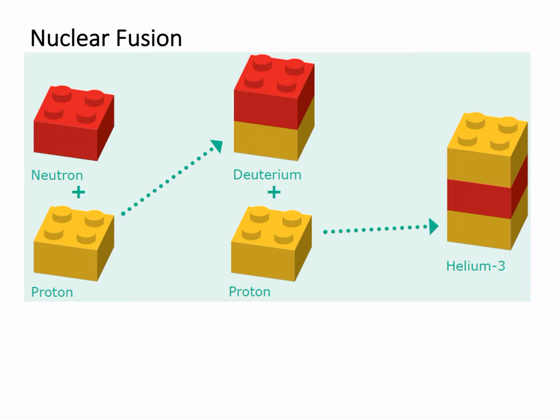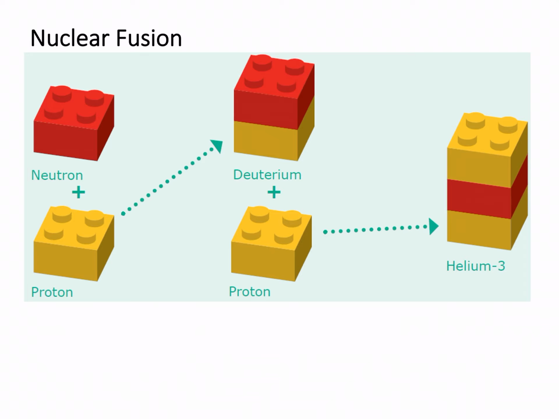So nuclear fusion: we've got a neutron and proton, which is deuterium, add another proton, and we've ended up with helium-3. So proton and neutron coming together has given me a nucleus of deuterium. Normally in this state, while they're in stars, I have plasma, which means there's such a massive amount of energy in there that the electrons are stripped from their atoms. So we tend to have nuclei, not atoms. Electrons are not really involved in this at all.